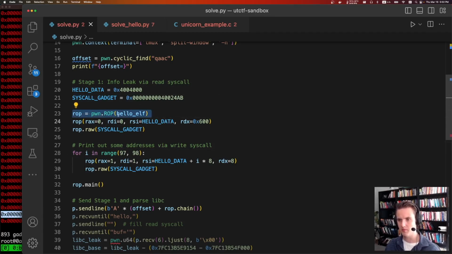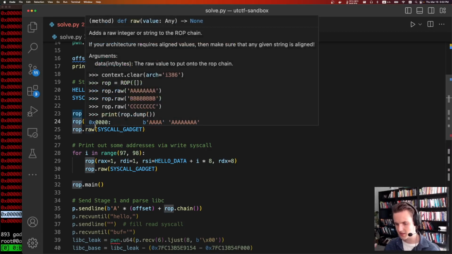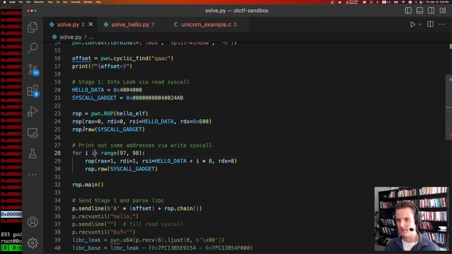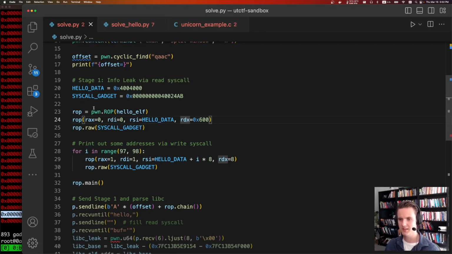So this is how you ROP in pwntools. Pwntools does this amazing thing where it'll find the pop gadgets for you, which keeps your code nice and clean. So I'm saying pwntools, set RAX, RDI, RSI, and RDX based off of this. Just find the gadgets and do it. So RAX needs to be 0. This is the syscall to do that read, so we can get that uninitialized memory. This is just setting the rest of the registers that the binary wanted. Here's the buffer that we're going to write the contents to. This must be the file descriptor, and this is the size. And then we call that syscall gadget.